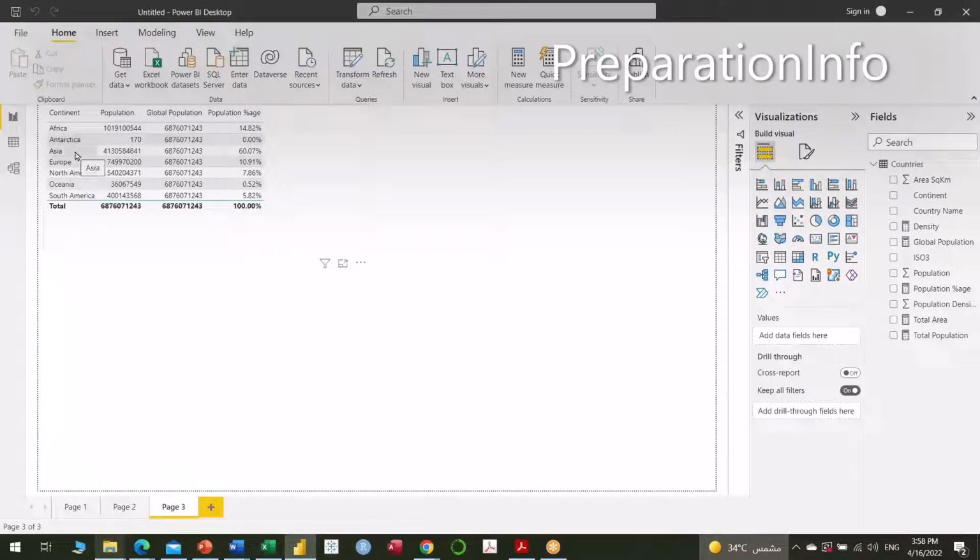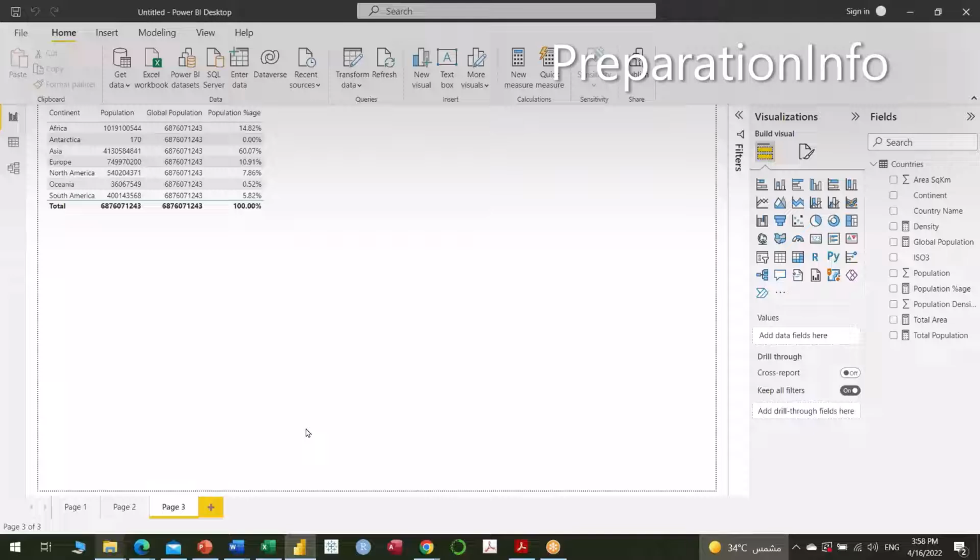For Asia, it is taking all the countries in Asia, making a total and dividing it by the total global population from which we have removed the filter. So this is how this measure is working, and this is how we are getting this result.